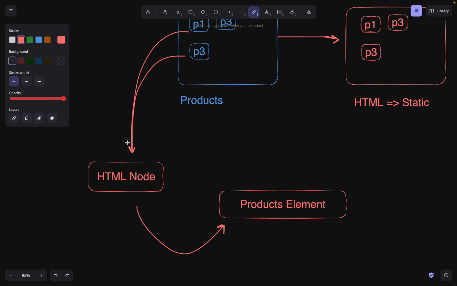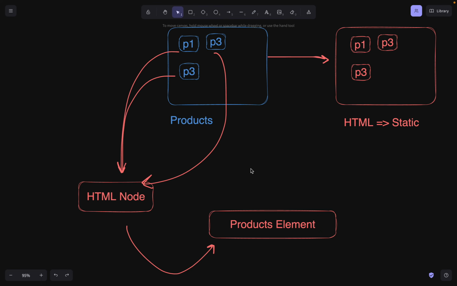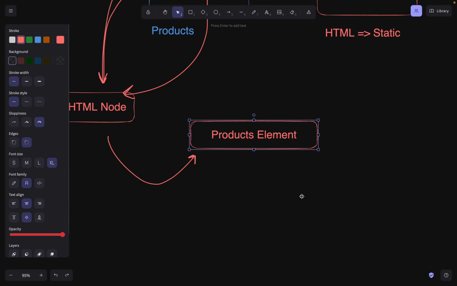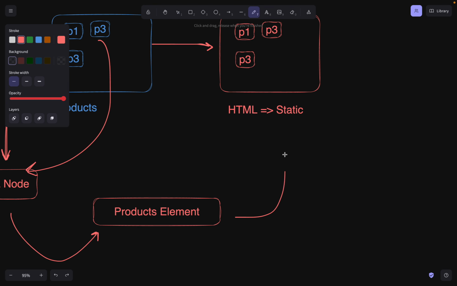And then this will come and then this will come. So basically what we are doing, on all the items we are trying to iterate and convert into an HTML node that we can push into the products element. Now once the products element has all the products with their HTML nodes, we will simply append into this, correct?